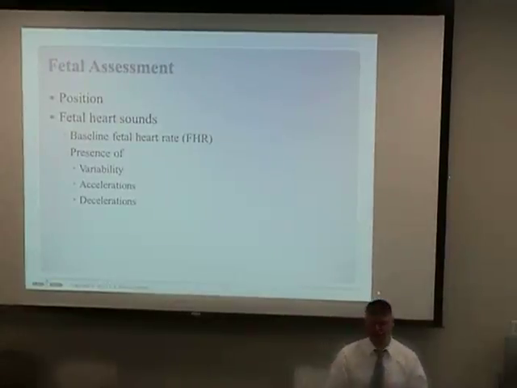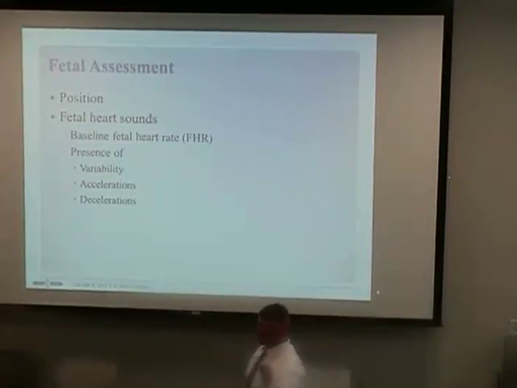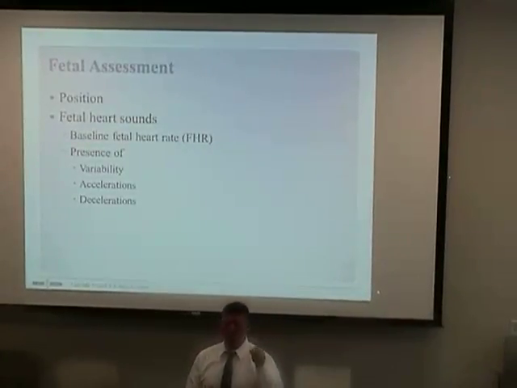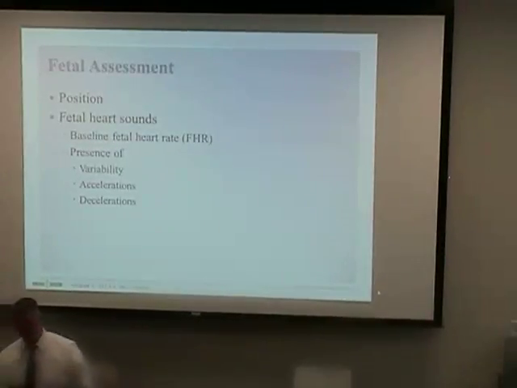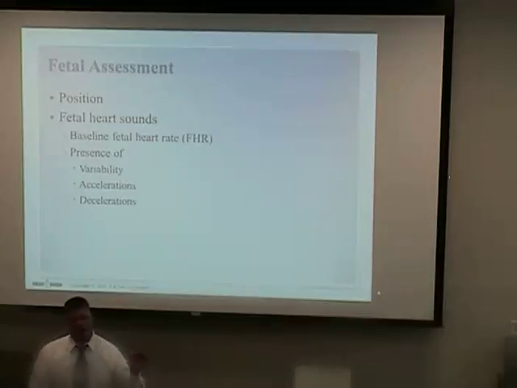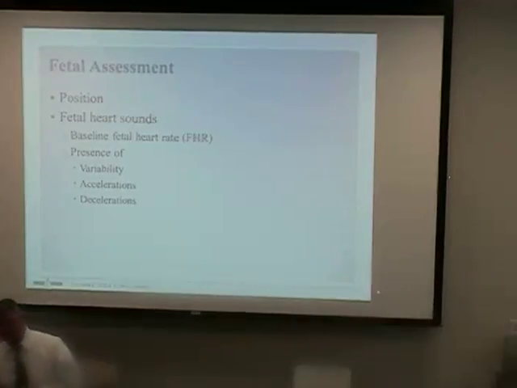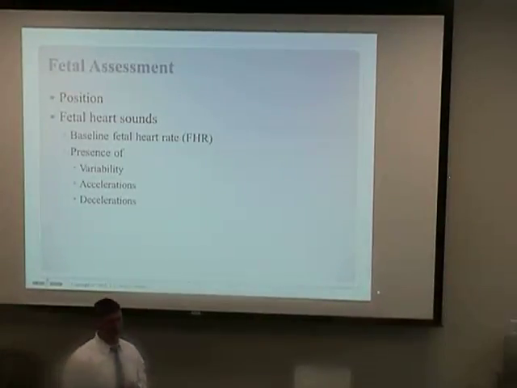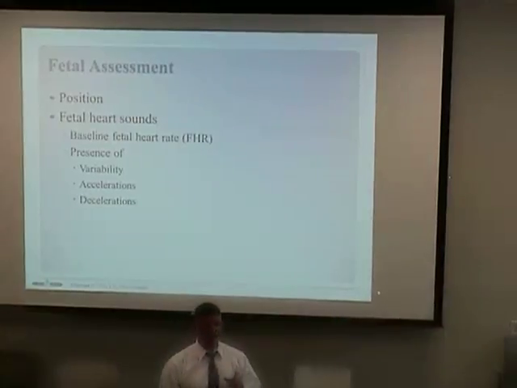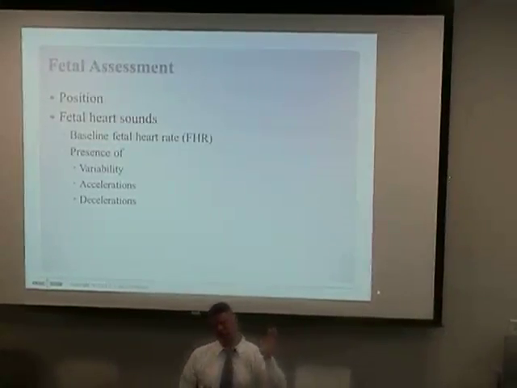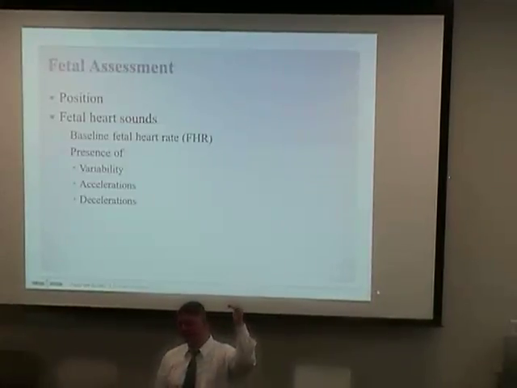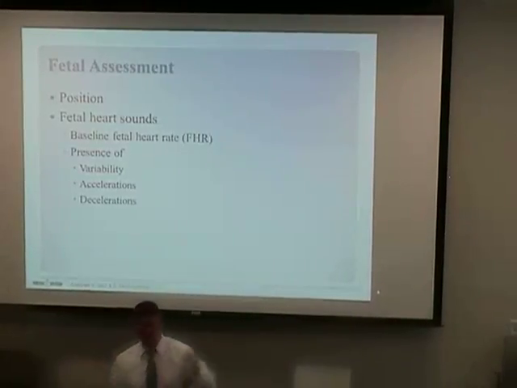Oh, I forgot something. Visibly apparent gradual onset. I forgot that part. Which one's that? So an early deceleration is a visibly apparent gradual onset decrease in the fetal heart rate that begins, peaks, and ends, or nadirs and ends with the beginning, peak, and end of the contraction. So it's a gradual onset, meaning greater than 15 to 30 seconds as it comes down. Okay? It's not straight down, it's a gradual decrease.